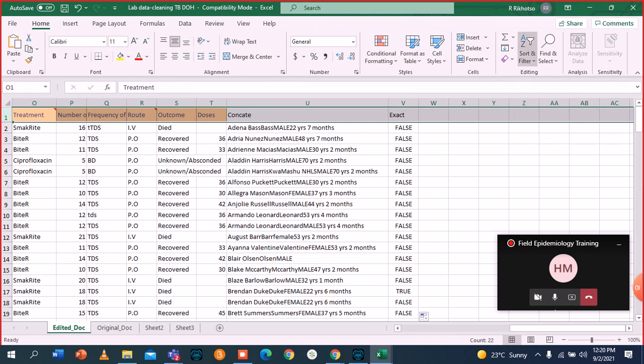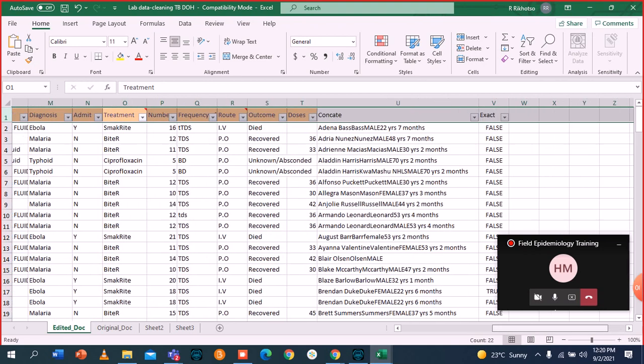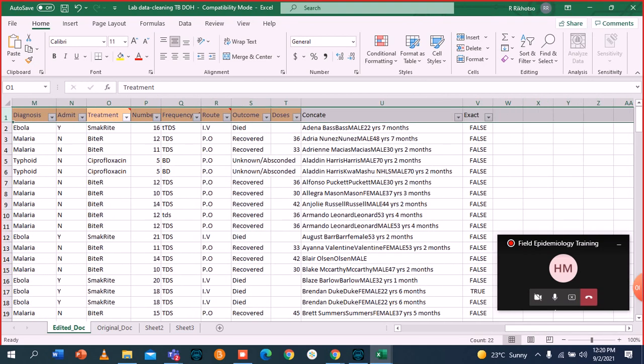If you check outcome, for example, column S, click on the drop down. We can see the outcomes for the patients. People either have died, have recovered, or is unknown.